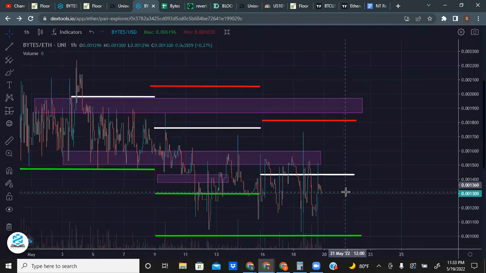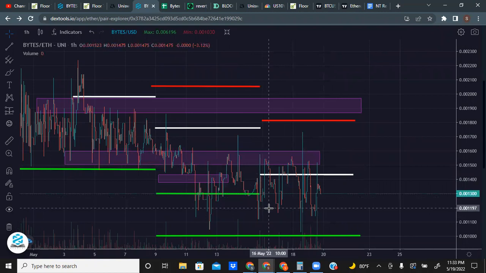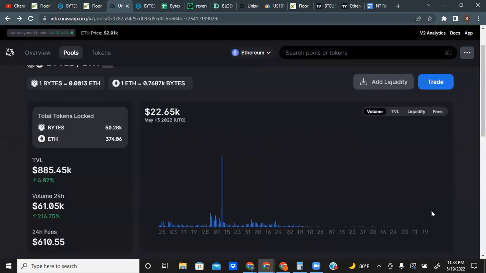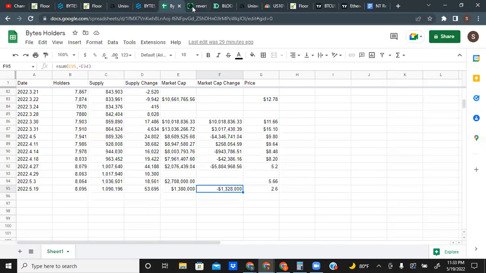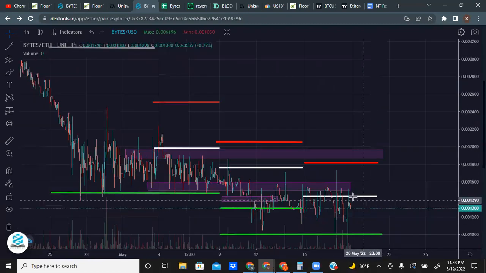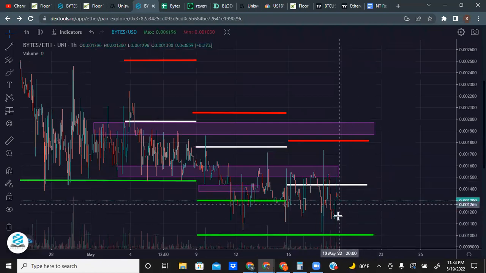So I'll keep you guys updated on exactly what I do there, but ultimately the goal is I want to be as close to the middle of these price ranges, these ups and downs, as I can to get as much of the volume. So when we're looking at volume, obviously it's just super low right now, 20,000, 50,000. So the total amount of fees getting paid out, 290, 300. So for me, if I can try to get maybe like $100 a day, that's going to be my goal. I've been patient trying to just let this play out, but now I'm going to start making some moves here to try to get some more of these fee revenues. So we'll keep you updated on that.